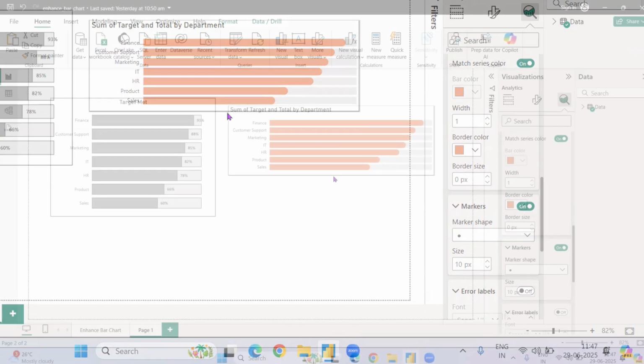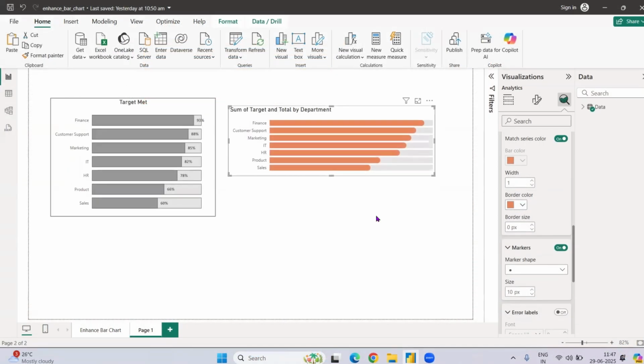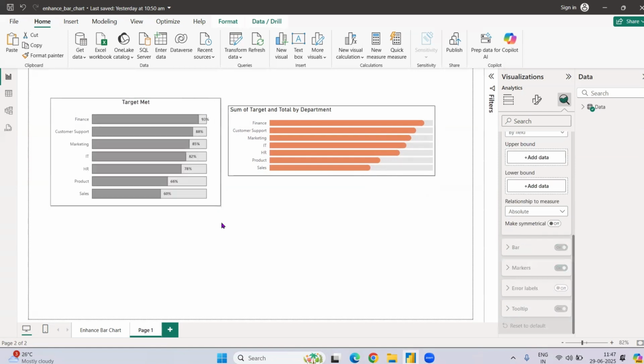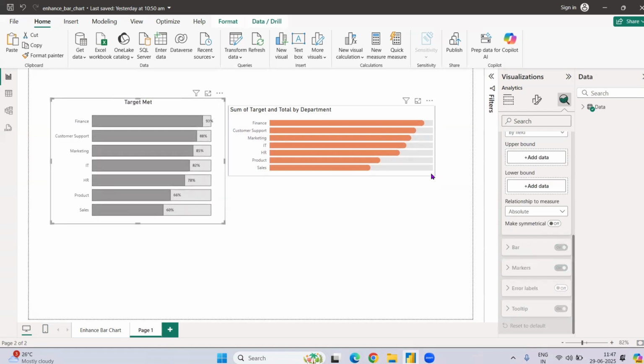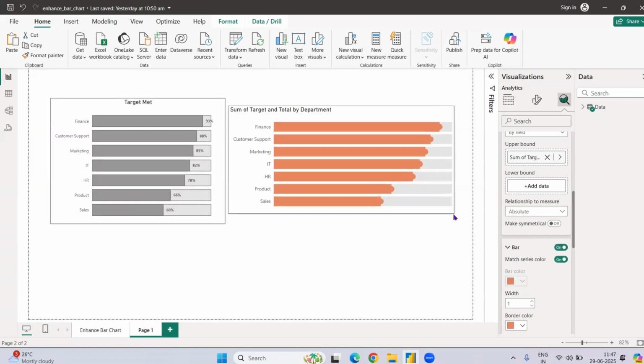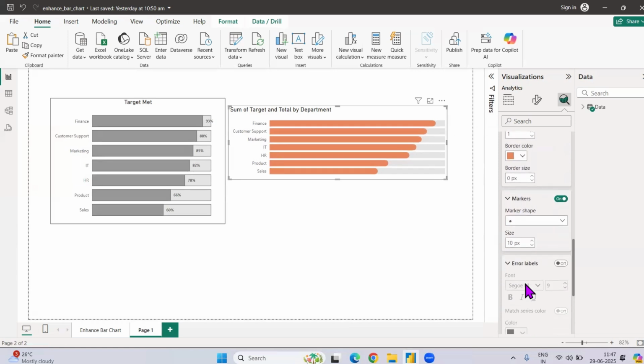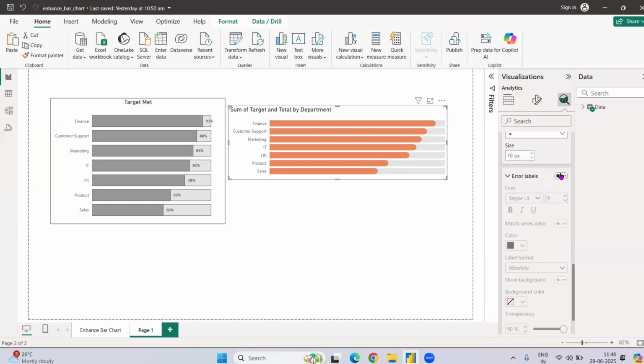If you see this size, so this has one constraint over this particular visual. Like if you change size anything, it won't change. But if you do not have the fixed size, because there is a constraint that this have only 10 as the maximum marker size can be filled as 10. You cannot do greater than or smaller than that. So that is one constraint that you have to take care of, else it would be an issue. So these are the two visuals that you can think of.